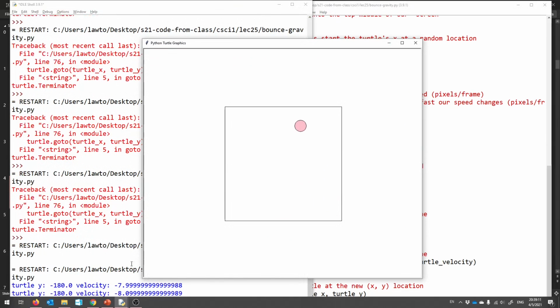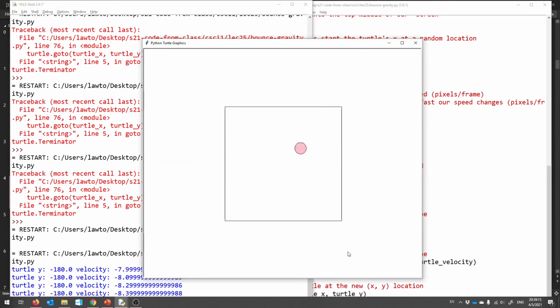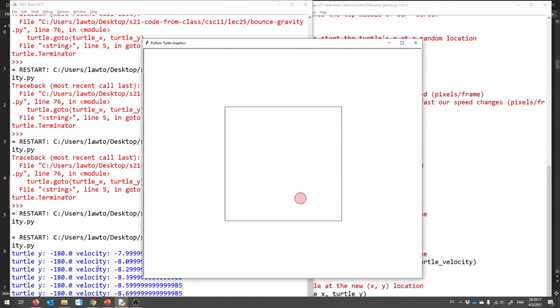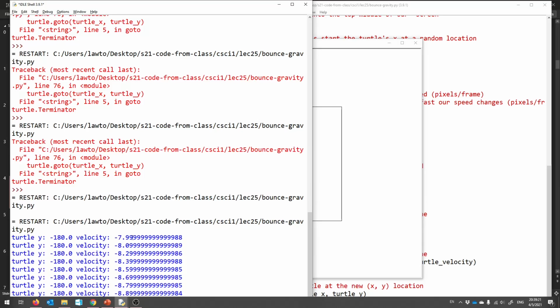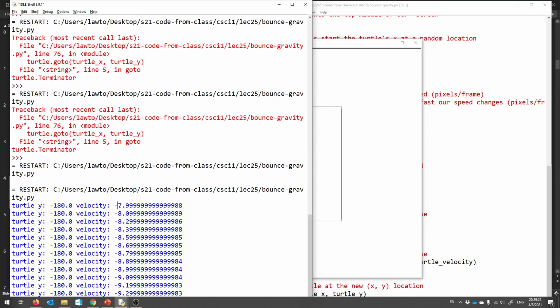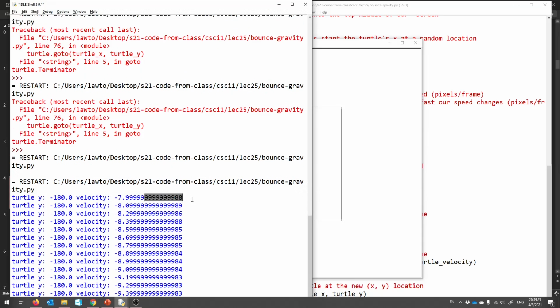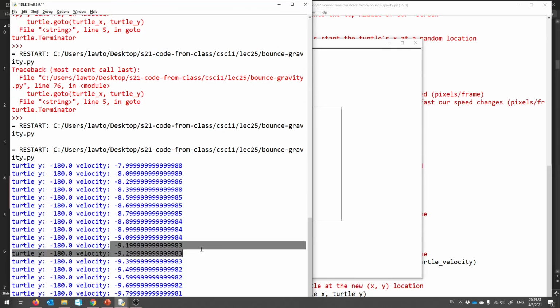Let's see here. Velocity when it's at negative 180. Initially, it was about 8. See that, negative 8? So I think if we set it to be negative 8, that will fix this. Because then it will stop increasing like that.